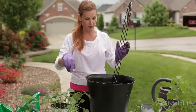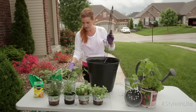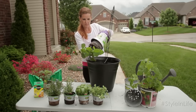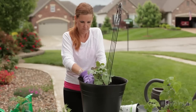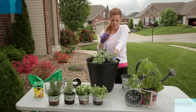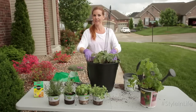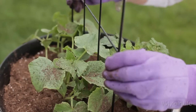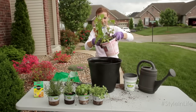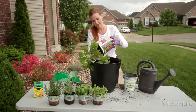Since cucumbers are a vine, I was told I have to have a trellis for them. So we'll do cucumbers on one side and tomatoes on the other. Right. Okay, tomato and cucumber. We only have two more to do. Raspberry now. It's starting to rain on us a little bit to give me a real, true outdoorsy feel.